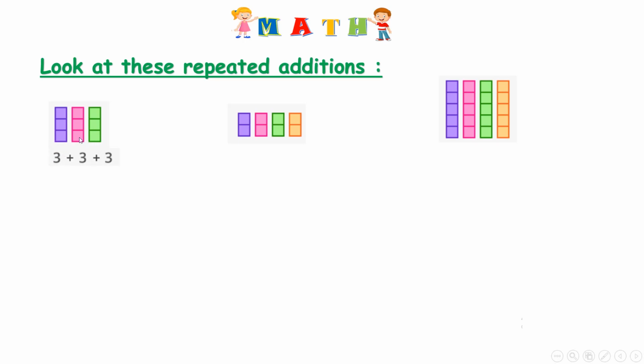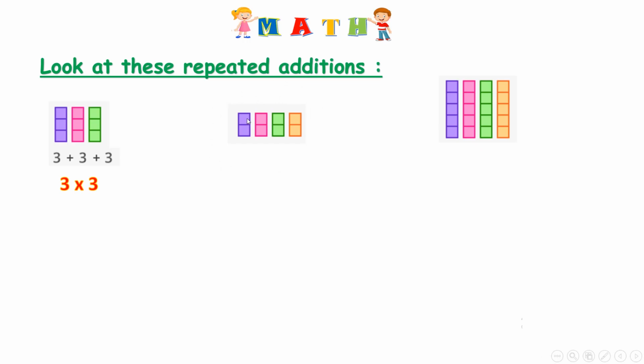So do you see a repeated number? Sure, I have the number 3 that is repeated 3 times. So I say it's 3 times 3. Excellent. Now let's see the second set of squares.